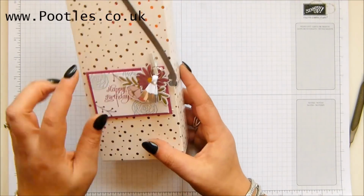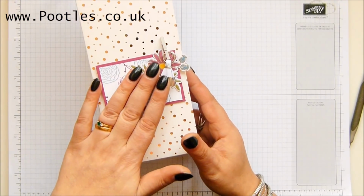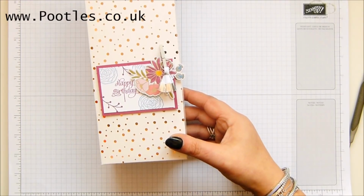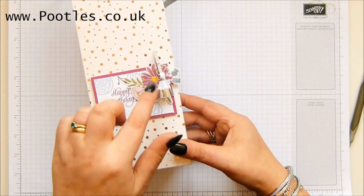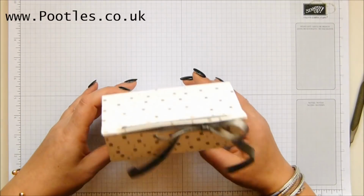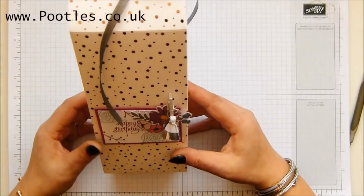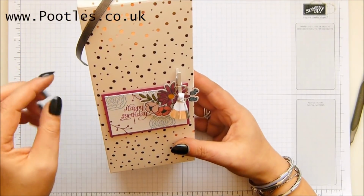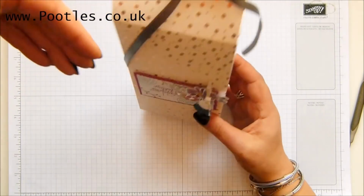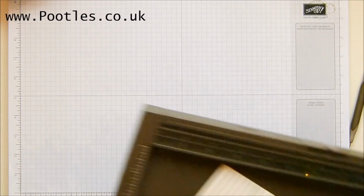Just love it. And I'm using it with my Sweet Soiree embellishment kit, which I've absolutely fallen for big time this year. I'm not usually an embellishment kit purchaser or user, but I have used this over and over and over again. A little bit of stamping, gorgeous box, and it opens at the top, so you could fill it with some of the Ready Shreddy Crinkle Shrinkle stuff, and you could put little lotions in there or sweets or treats, like a rummage. Anyway, let me show you how to make it.